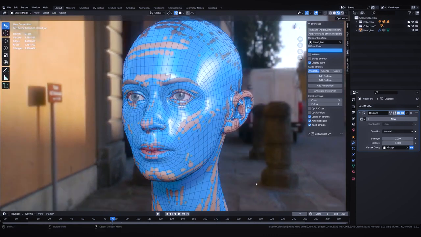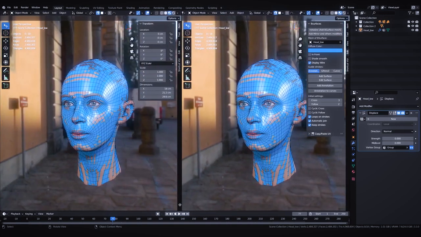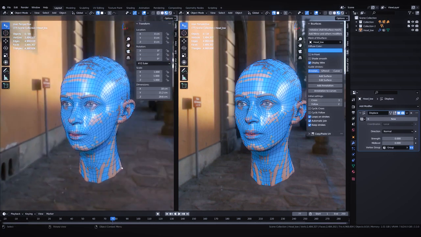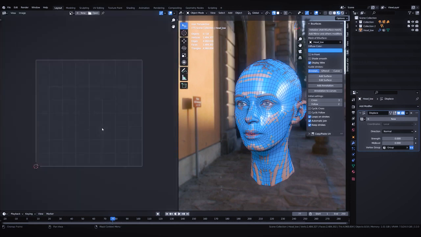I suppose, as perhaps a third approach, you could actually split your main window here. Just by placing my cursor in the corner until it changes to a little cross like this, I could do a simple click and drag, which would allow me to split our main viewport into two separate views. And in there, yet again, I could go within the top left corner here and switch over to the UV editor.